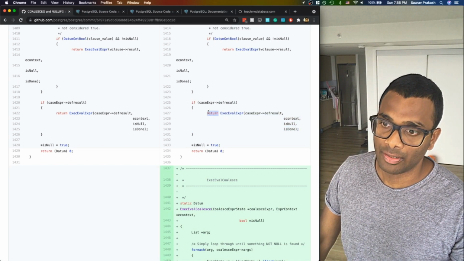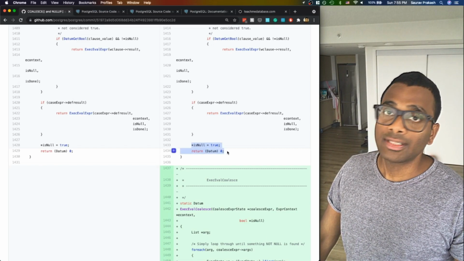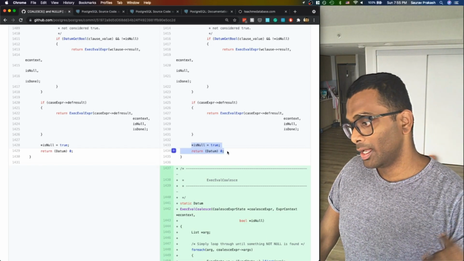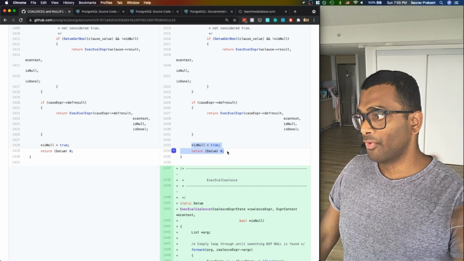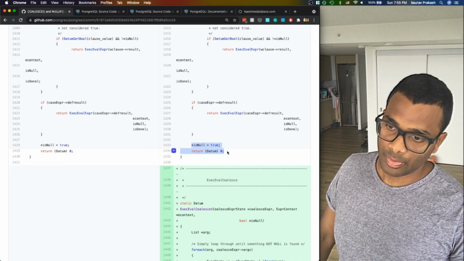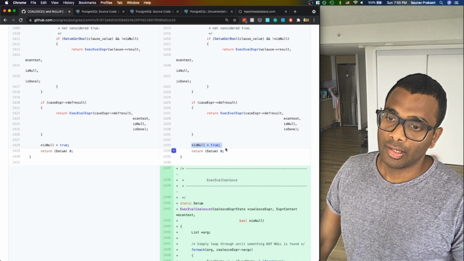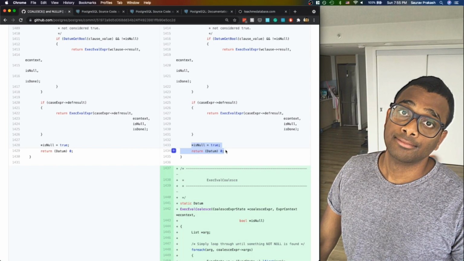That's what is happening over here. Simple. If nothing is true inside your case statement and there is no else, in that case it will return a null.